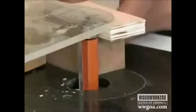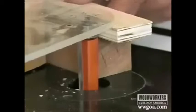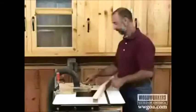I've got the height of the bit set so that the bearing will ride on the pattern, and the top of the cutter is just a little bit above the top of the material. At this point, I can turn on the router, ease into that bit, get on the ball bearing, and trim away all the excess.